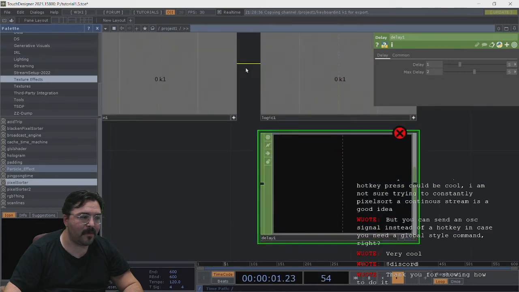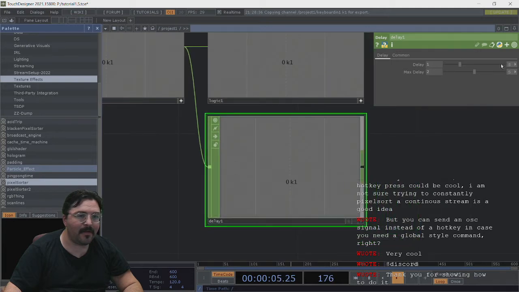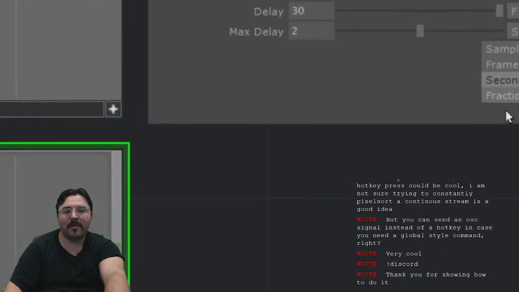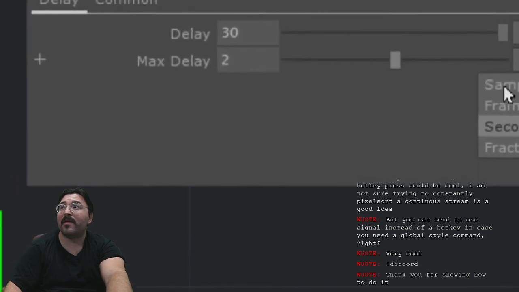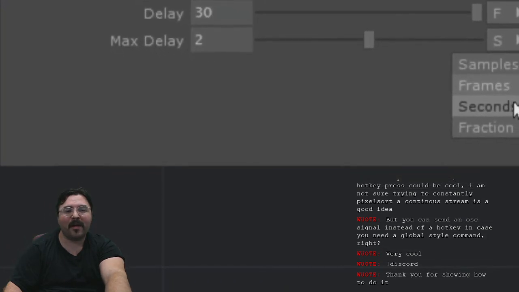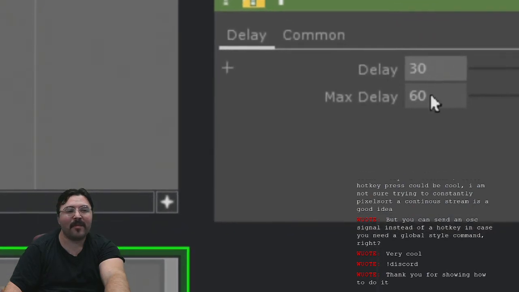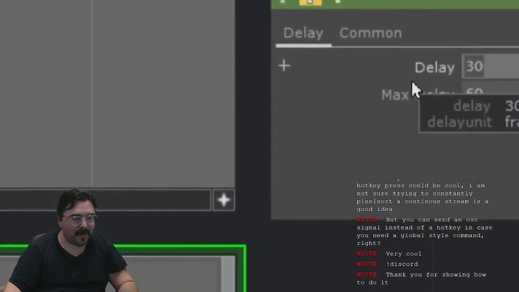There we go. You could delay by frames, samples, seconds, or fraction, but we're going to delay by number of frames here, since I like doing everything based on frames.